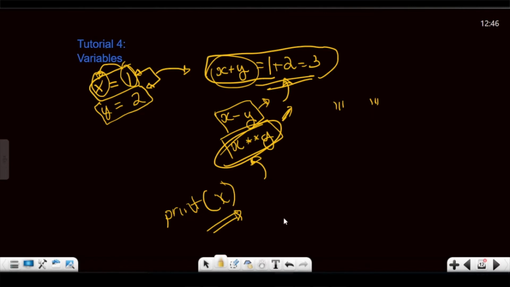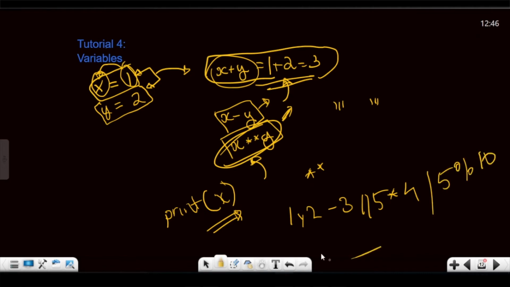Before that, I got a question. In the last session we did arithmetic operations, so in what order does Python follow them? Can we do a lot of operations in a single line, like 1 into 2 minus 3, divided by 5 power 4, and 5 percentage 10? You can do any kind of operation. How does Python follow this in this case?